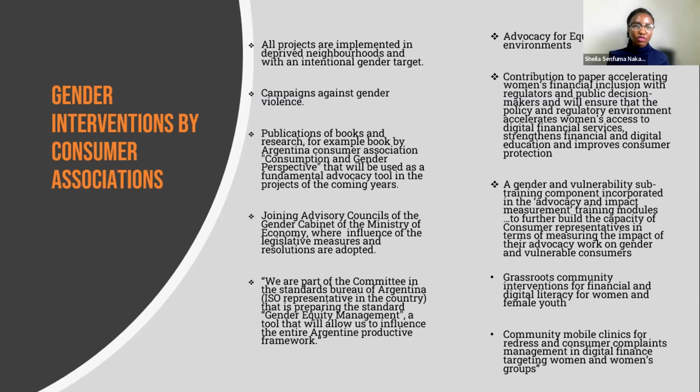This slide is really about some of the interventions some of our members are doing, which include, among others, campaigns against gender violence and campaigns around pink tax. This is discriminatory pricing that inflates prices for the same goods for women compared to what men pay, and this is mainly key in some of our high income countries. And in Zimbabwe, Fiji, and India, we are having grassroots community interventions on financial literacy that particularly target women.